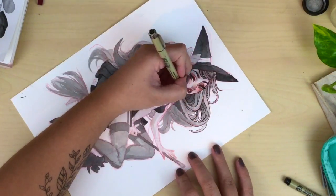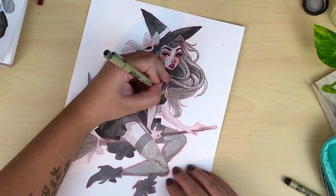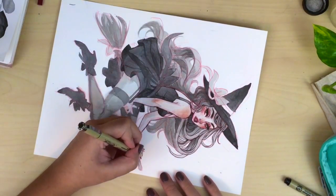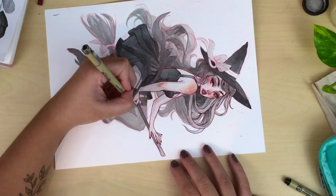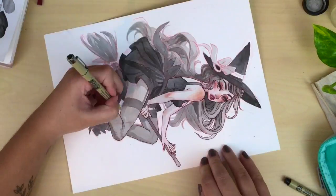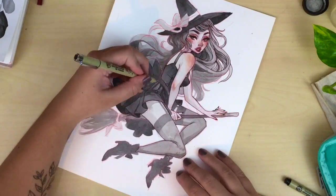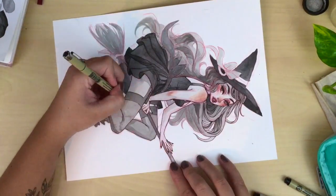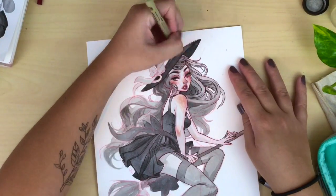I was really happy with how this drawing came out. It took me a while to get the right flow of her hair, and that's really what I'm looking for in all of these witch drawings. I want it to look like she's magical, and kind of like in a Miyazaki film, whenever something magical is happening, they start kind of floating a little bit. So that's how I imagine most witches are all the time. They're just kind of hovering around.